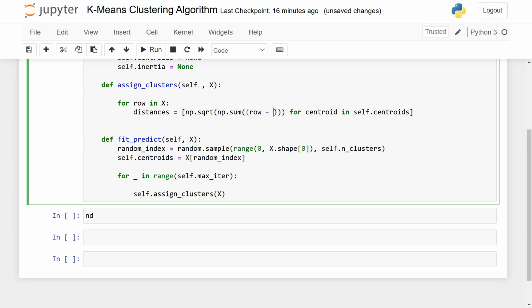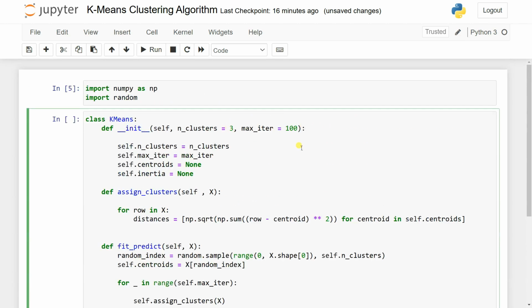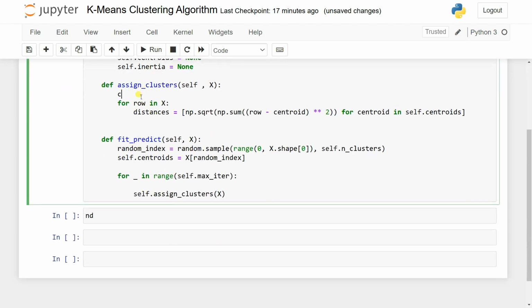So this centroid, and we're going to use a square here, whole square, so you can use this, let's say to the power 2 like that. So you have the formula np dot sqrt of np dot sum, summation of a minus b, a minus b whole square. And you're getting the centroid from here, because we have the 3 clusters. For the 3 clusters, we have the 3 centroids. Now we calculate the distance of each of the data points towards the centroid. Now we can simply assign it into a list. Let's say cluster group.